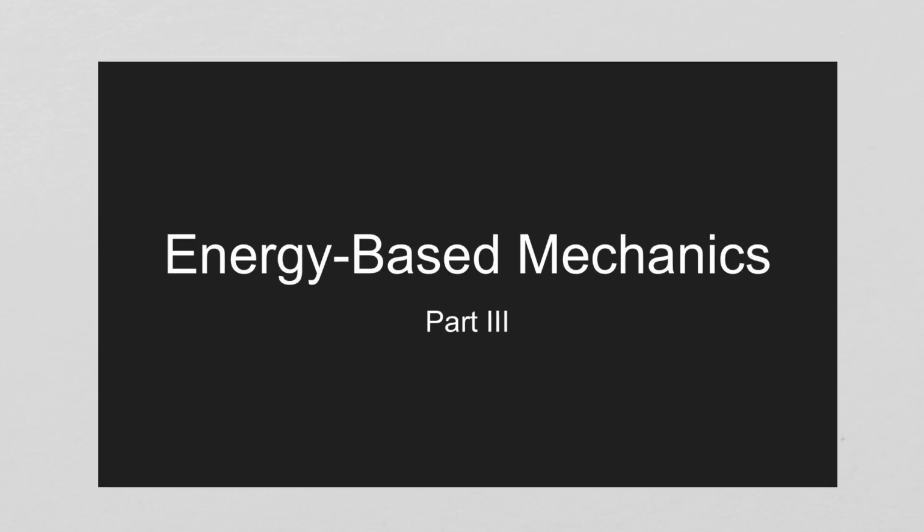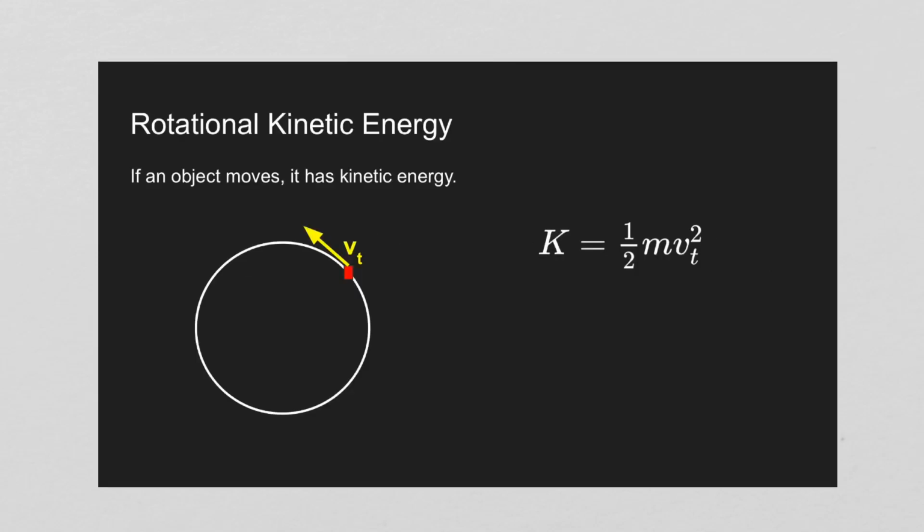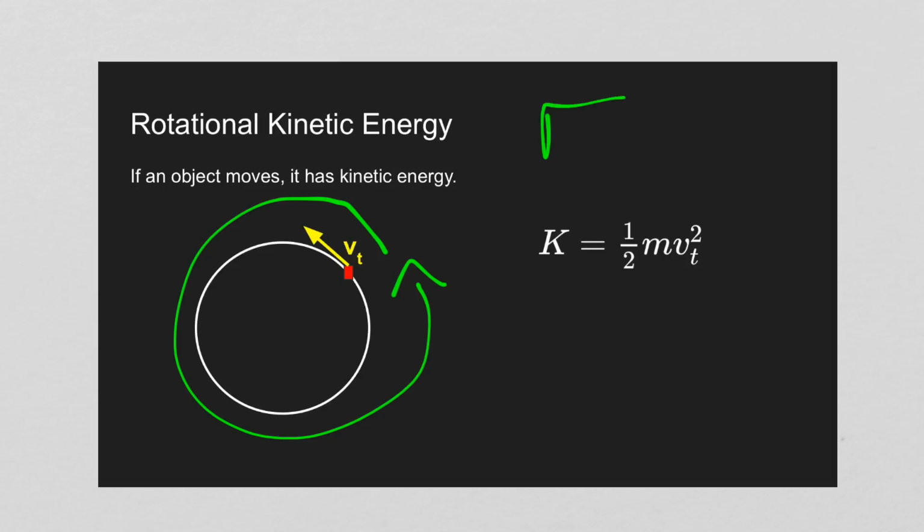And welcome back to Energy Mechanics, Part 3, with more spinning. So what we're going to look at is this object is moving, and it's moving in a circle. Before, when we talked about kinetic energy of a block, we were always looking at its center of mass, and it moved. However, if we look at this as it's spinning in a circle, its center of mass doesn't move, but it's still moving, so it's got to have energy. So what do?